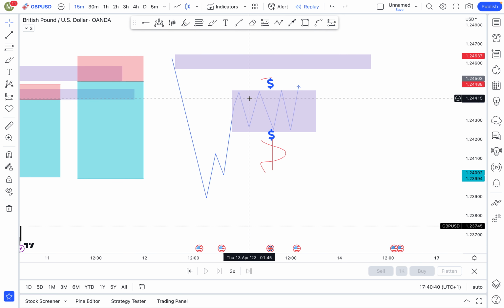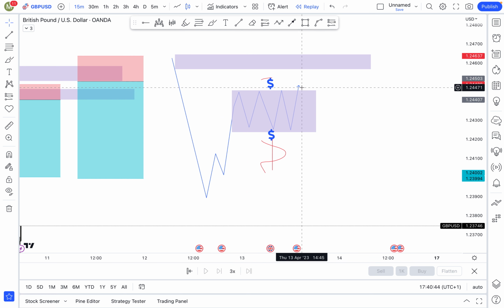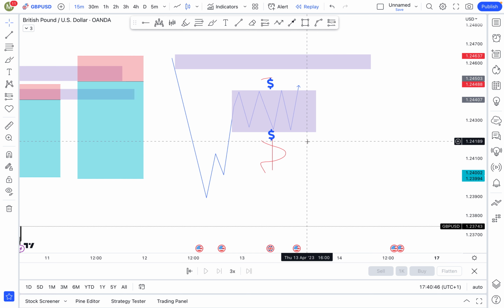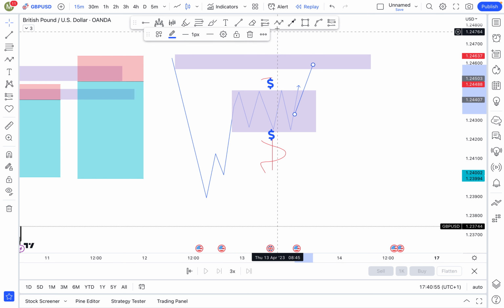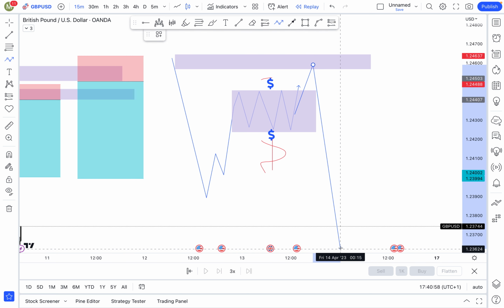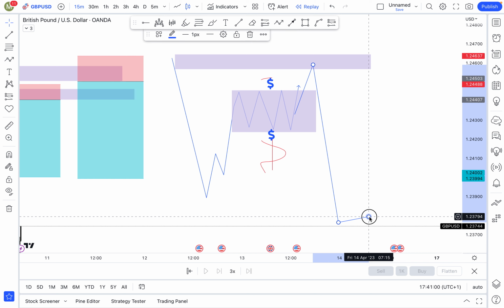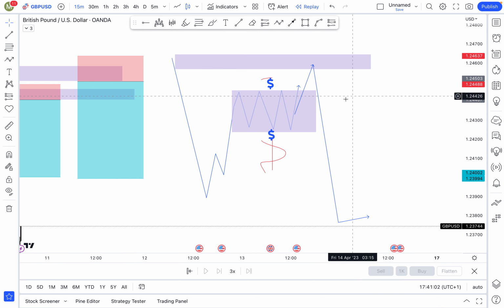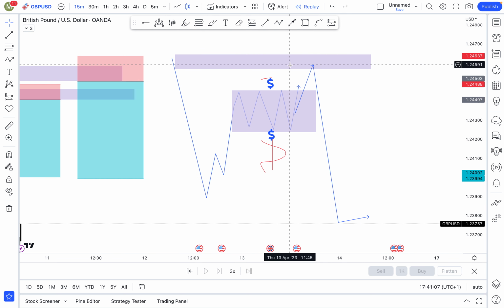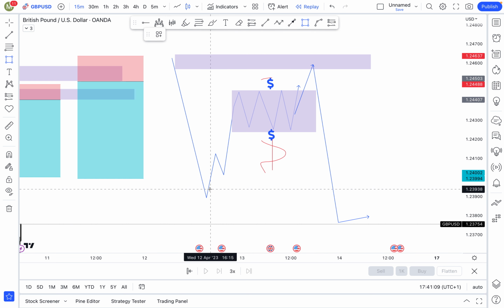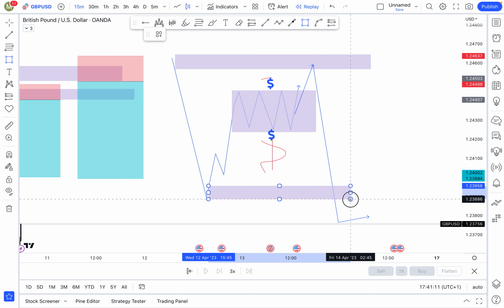And they'll lure early buyers and early sellers to come to the market. They'll come here, they'll sell here, they'll have their stop loss above here. Those that are buying here, they'll have their stop loss below here. And what you see the market will eventually do is come up here, clear liquidity, shoot to the downside, clear liquidity, and then fall to the downside drastically to continue its movement. So you see this liquidity has been taken out. Everybody that was waiting to buy from here has been taken out.